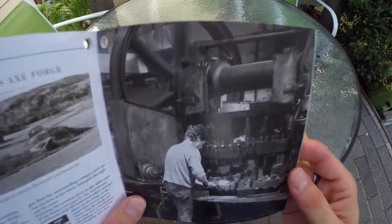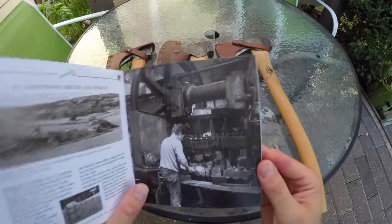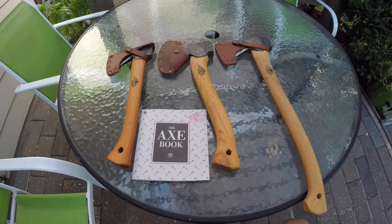And this is how they still do it. Look at the big wheel up there. This is old school. It's not like they're using a hammer and an anvil to make these — there are a few companies that do that. But these are still made the way that they did them all the way back in the early 1900s. Definitely very old world industrial. There are a few companies that do actual, truly blow-by-blow hand-forged axes out there, and those are on another planet price-wise. And honestly, the quality is not as good.